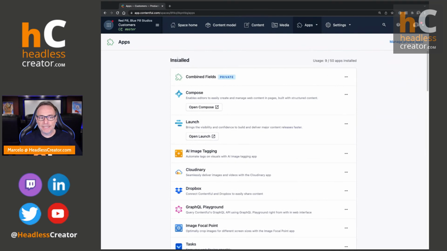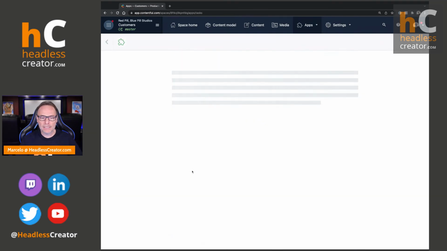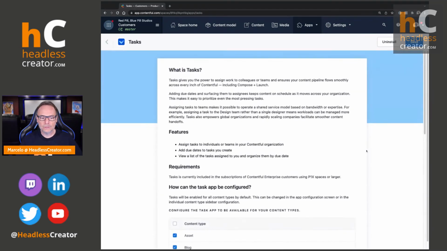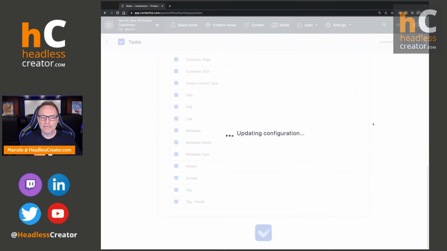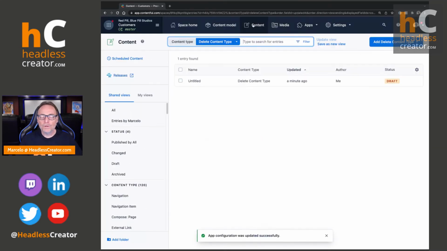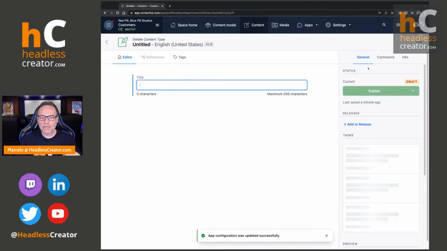You'll find it under Installed. If we go to Tasks, there it is, delete content type, the new one we just added. You want to make sure that's selected. We'll click save. Now if we go back into content and click on this, you see the tasks.